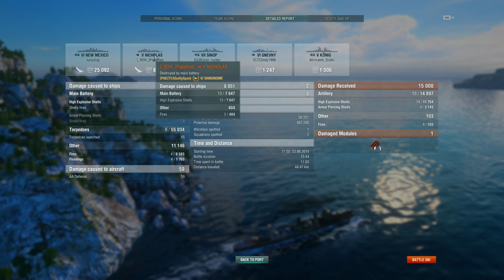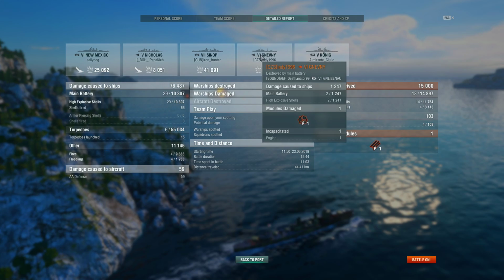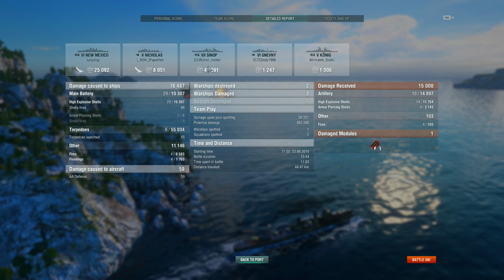The Nicholas suffered the wrath of our HE shells, 15 shells for 7,600 damage. And also that Nevny. I could have sworn we hit him much harder. But 2 shells for 1,200 is also nothing to scoff at. Some great damage here. But yeah, still a Japanese DD, so most of our damage is in fact from torpedoes.